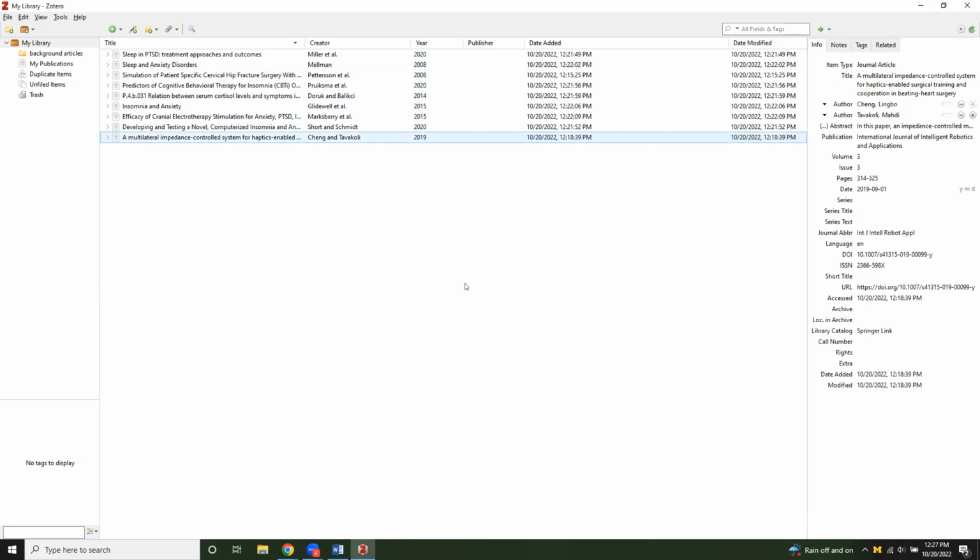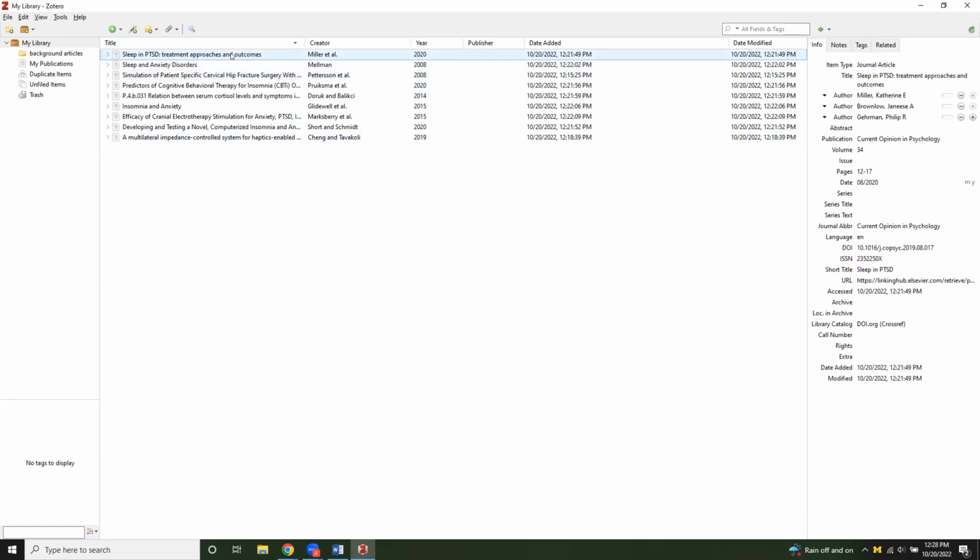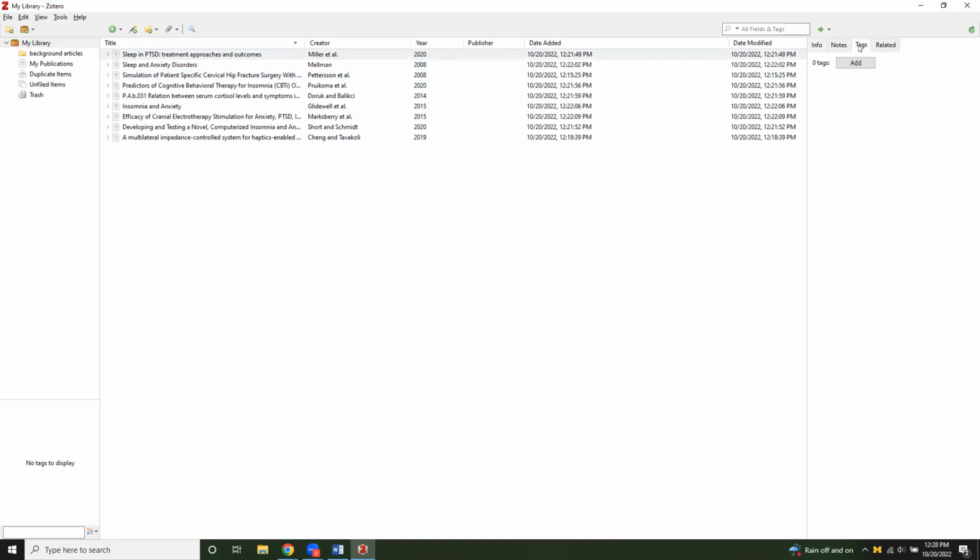So I've just shown you how to create folders. Let's go ahead and create some tags, which I find to be one of the most useful ways to use Zotero. So tags, you can set any number of topics, like maybe how you might use this in your research, like this is a background article, or this is an article to pull into my discussion section in my paper. Or you can also make notes for yourself in these tags. Personally, my favorite use of tags is keeping track of which articles I've read and which ones I still need to read. So if you click over here on the right-hand side of your page of Zotero, you'll see there's some tabs here, including a tags tab.